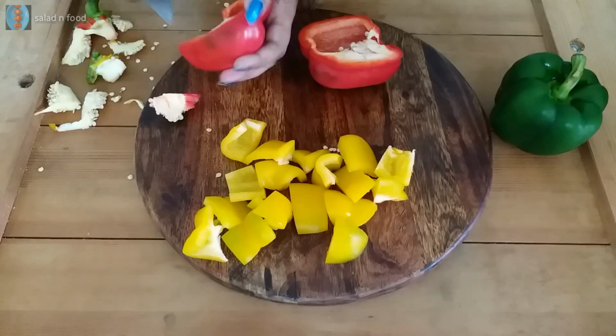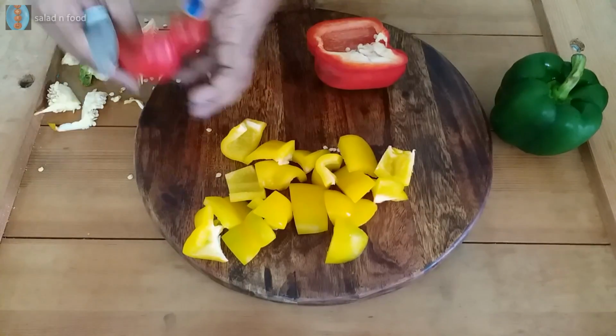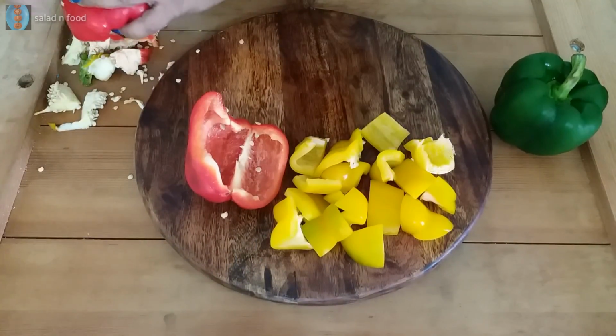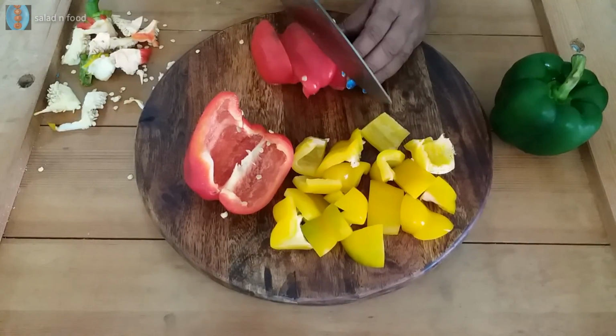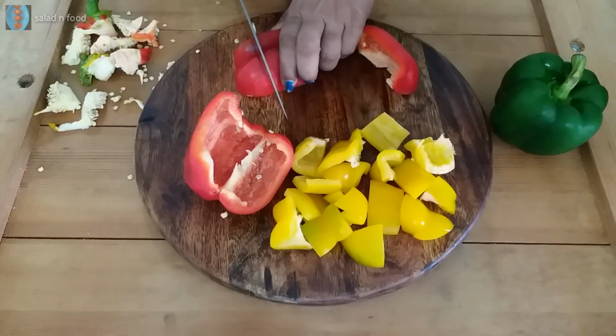Eating capsicum can benefit you in many ways, like glowing skin, keeps your heart healthy, keeps you safe from diseases, and many more.